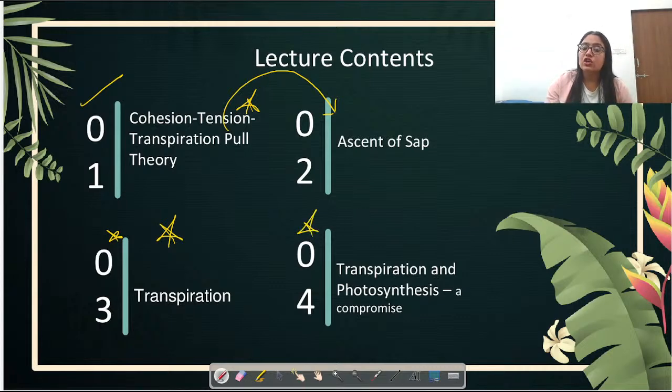And finally, I will conclude the lecture with this fourth thing, where I will explain how a short paragraph is in fact given in your NCERT just after the transpiration process, where they compare photosynthesis with transpiration. It's an interesting paragraph and the lines are a little complicated if you do not have a clear-cut idea of photosynthesis, especially the difference in detail about C3 and C4 plants. Although in detail, that will be explained in chapter number 13, I will help you understand what the lines of NCERT are saying in that particular paragraph under the topic transpiration and photosynthesis, a compromise.